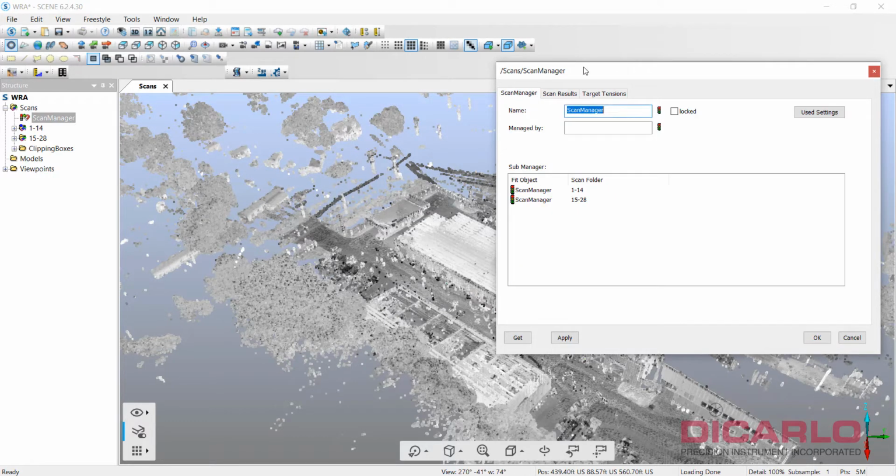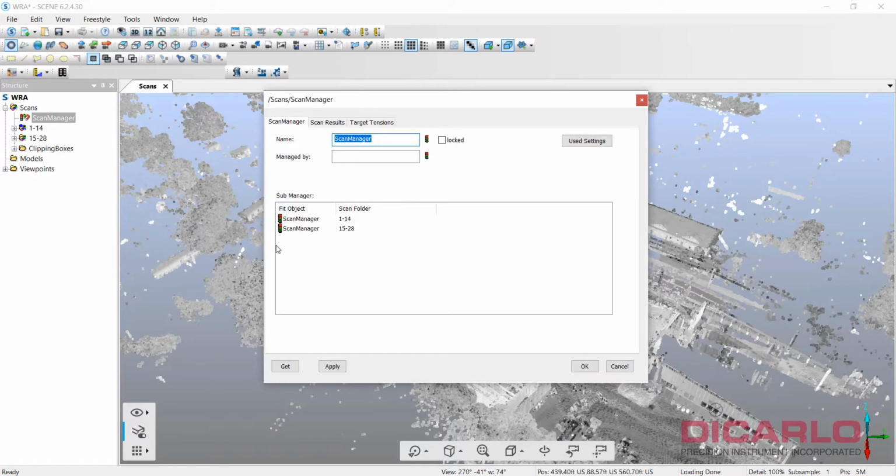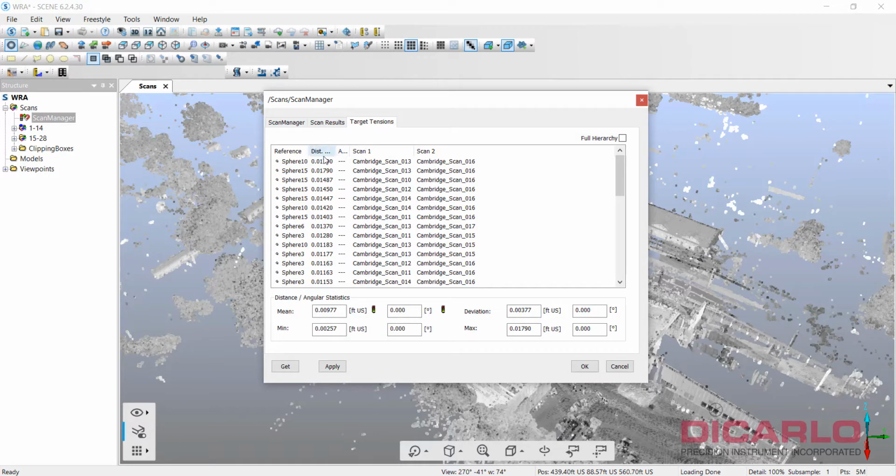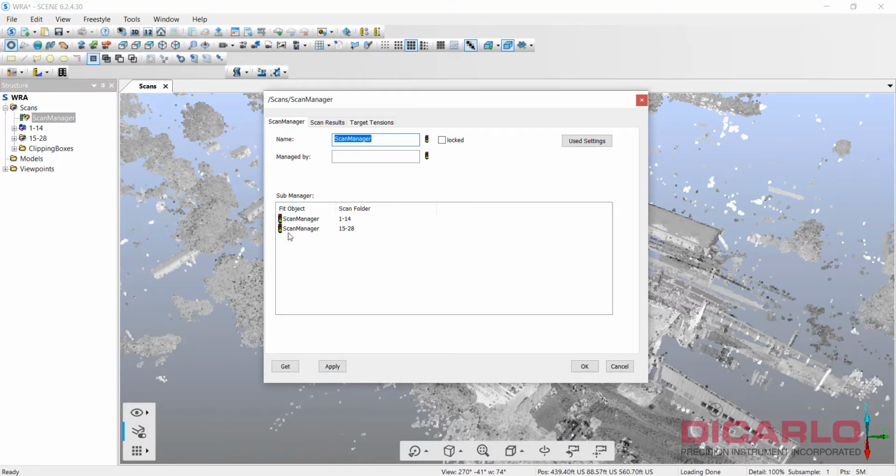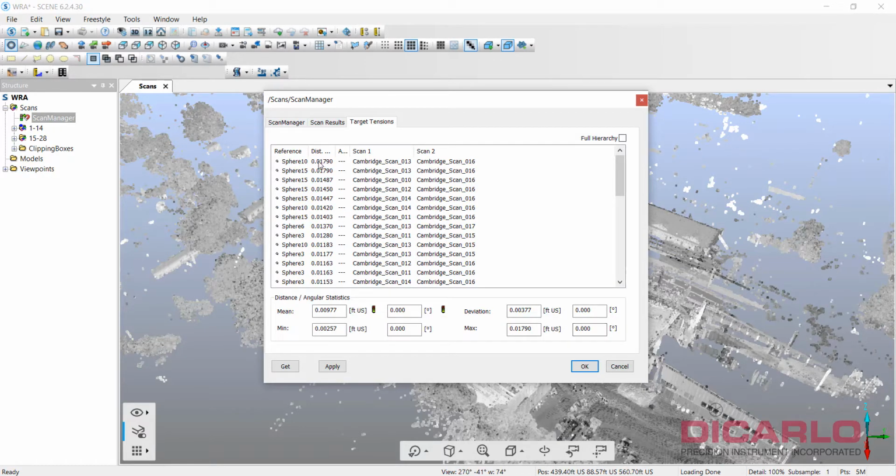Occasionally, Scene does this. This is not something to be really worried about. You see a little red light, everything seems to be failing, but if you look at the tensions, nothing's really high. So all you have to do is hit apply again, and you'll see that it changes to green. That's probably a glitch or a bug, but I've seen this happen occasionally. So these values really look good.